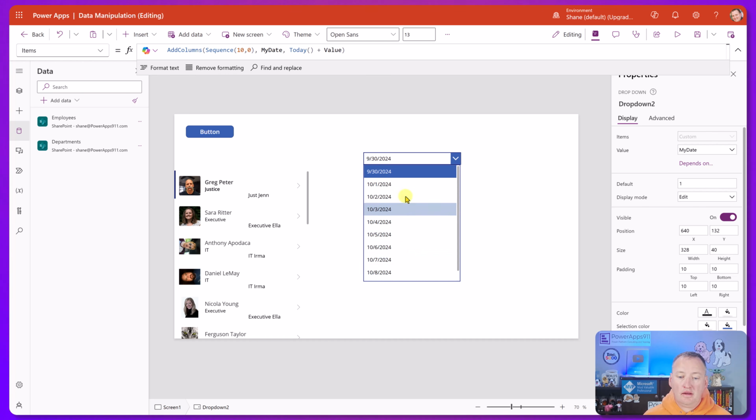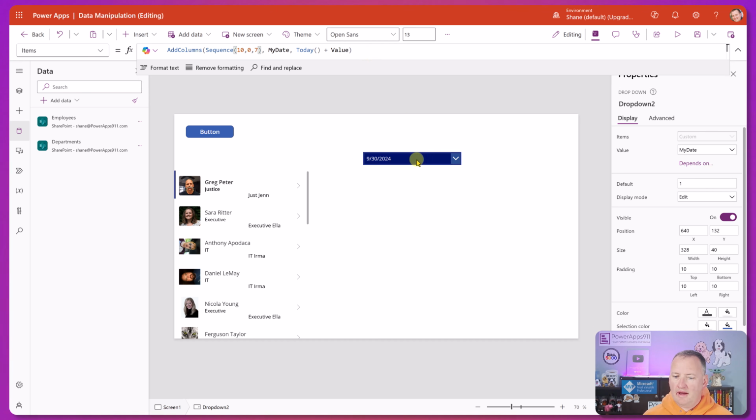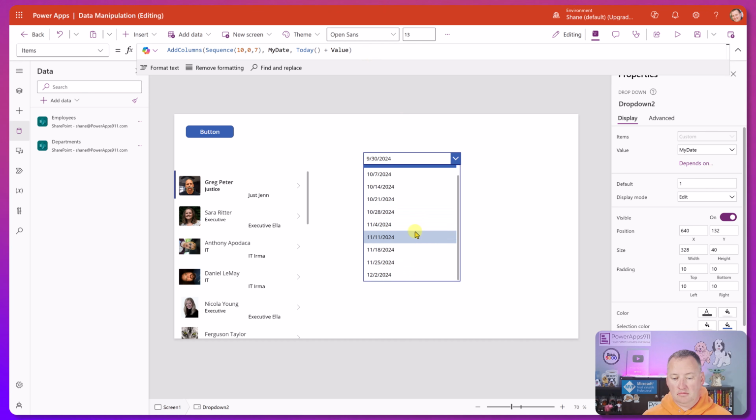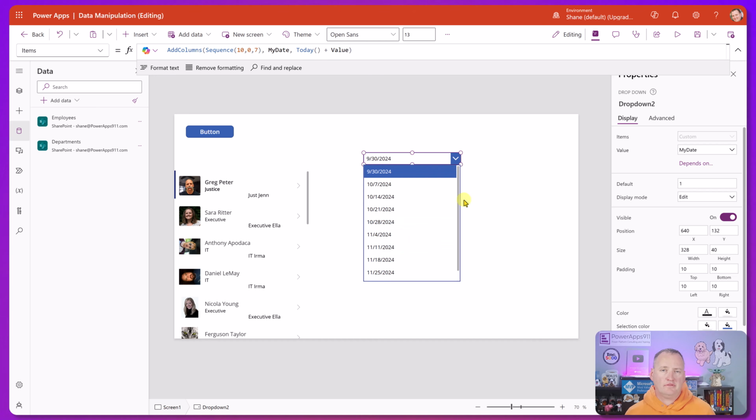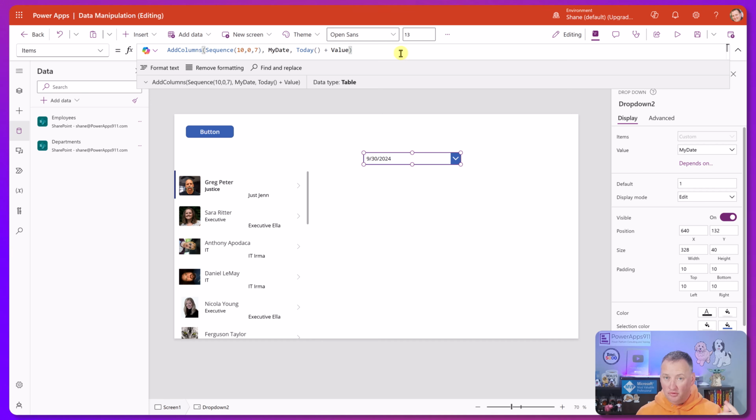All right. What if all of a sudden now I want to see, so today's Monday, the next 10 Mondays? No big deal, right? Sequence lets me add a 7 there. And now we've got the next 10 Mondays. I forgot my own example. So, that's the type of stuff. I know I just rattled that off real fast, but that's the type of stuff as you get more familiar with it and you just accept Power Apps just wants what it wants. It doesn't care how you get there. We start messing with tables, all my table tricks combined into one. A few seconds later, I got a dropdown with all those in there.